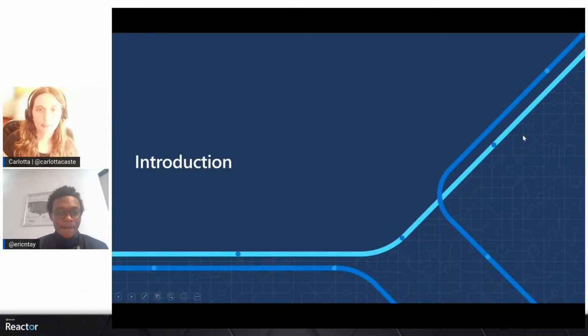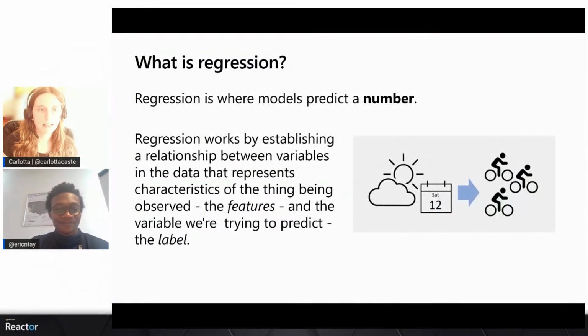So let's start with an introduction of regression. Regression is a statistical technique that uses models to predict a number, a quantifiable value. This value can be, for example, a price, an amount, a size, or another scalar number. Regression models provide an excellent foundation to understanding how more complex machine learning techniques work. And in real world situations, particularly when little data are available, regression models are very useful for making predictions.